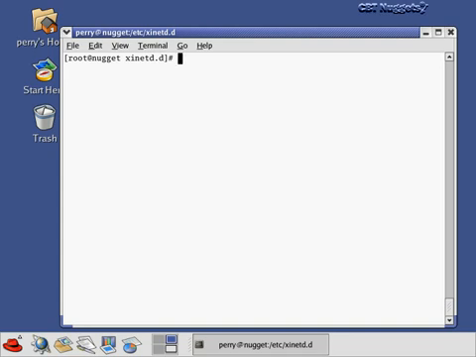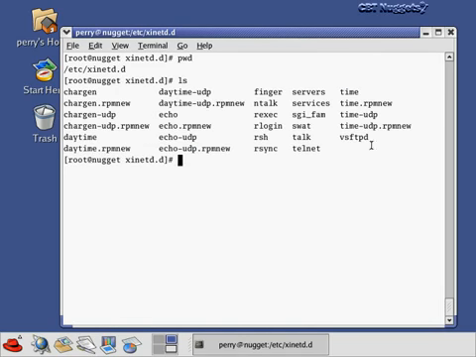All right, well now what we need to do is actually enable the service. Okay, so notice here we're in the etc xinetd.d directory. We talked about xinetd back in the introductory videos, and we'll talk more about it at the end of this series in the security videos, but for right now just follow these instructions if you want to get your FTP server up and running. Okay, in the xinetd.d directory there's a file in there called vsftpd.